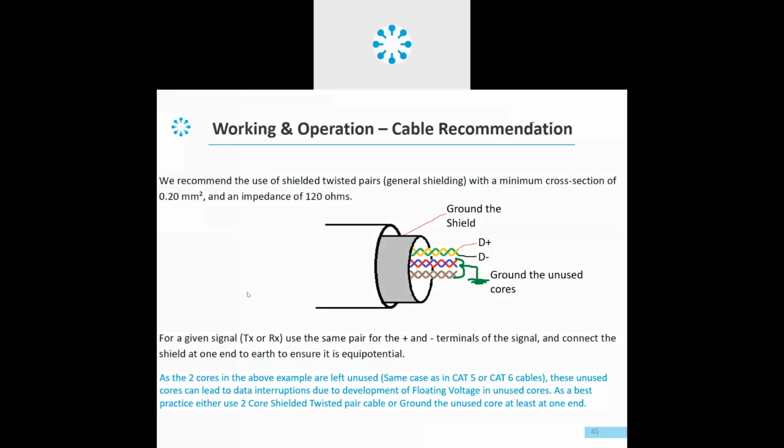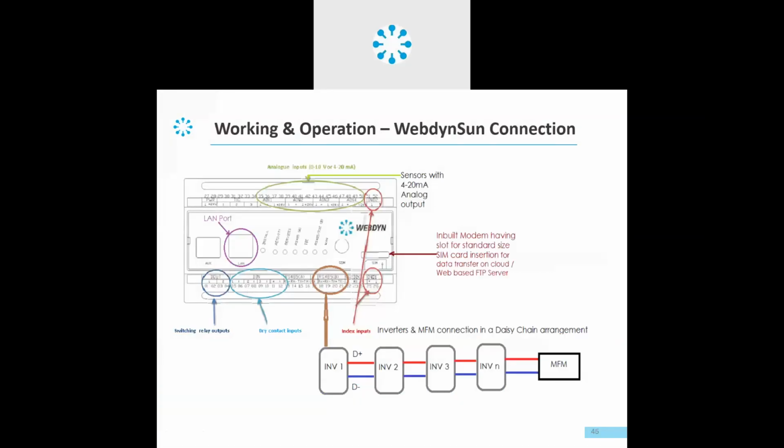Coming on to the Webdyn part, how you can connect and where you can connect. Now you have the daisy chain from inverters, meters, sensors. You have this chain connected and you can connect it onto RS485B. They are Modbus. RS485A will have the same sort of structure, but it is dedicated for proprietary protocol based inverters that can again be connected in the same sort of daisy chain.